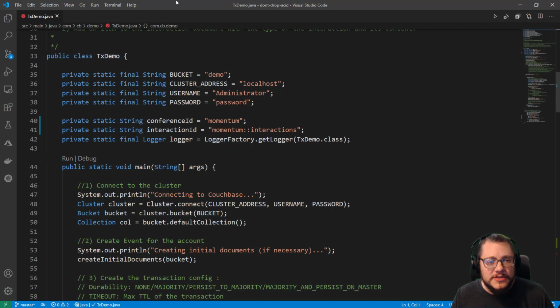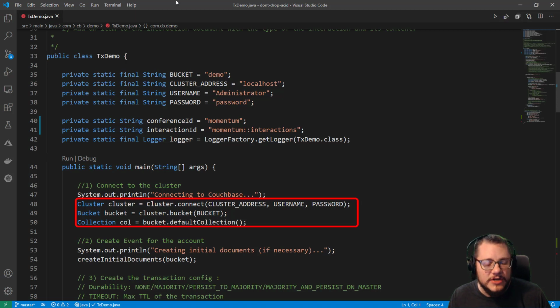So let's get right to it. Here at the start, I'm just defining some strings. It's not really important what they are, but just some strings I'm going to use throughout the demo here. Let's go down to a main here. So inside of main, I first connect to a Couchbase cluster. I'm getting a bucket object, a collection object. And the details here aren't super important, but basically I'm connecting to a database and getting some objects to interact with the data.